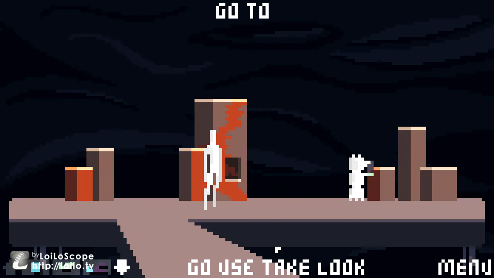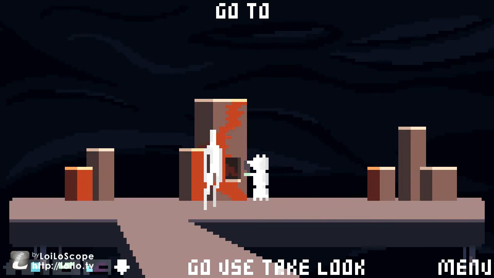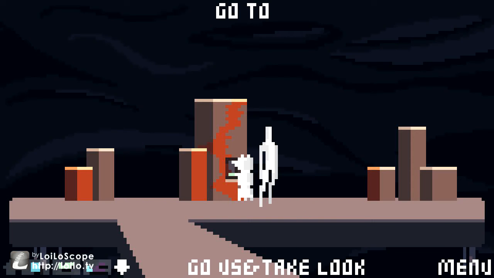I'm gonna pull your heart out with my pliers of doom. I'm gonna give you a quadruple bypass. Take. Oh, I can't do crap with that. Okay, never mind. Forget that idea.